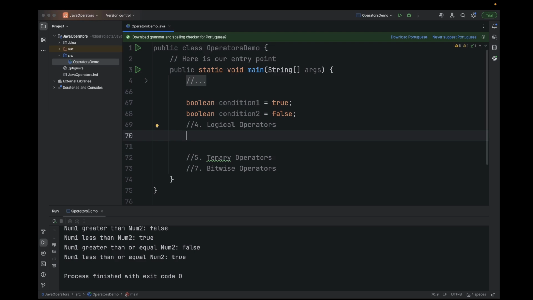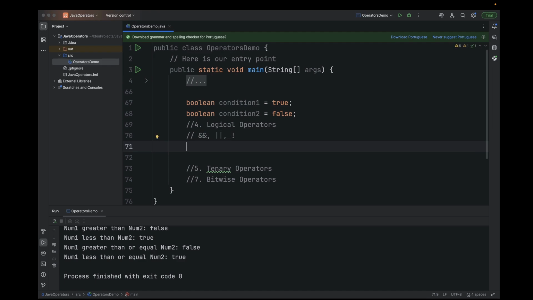So for example, we have logical operators which include the and sign, this is logical and, then the logical or, and then the logical not. These are the three logical operators we have, and just like I said, they are used to weigh the left hand side and right hand side of two conditions to check the relationship between the two conditions.